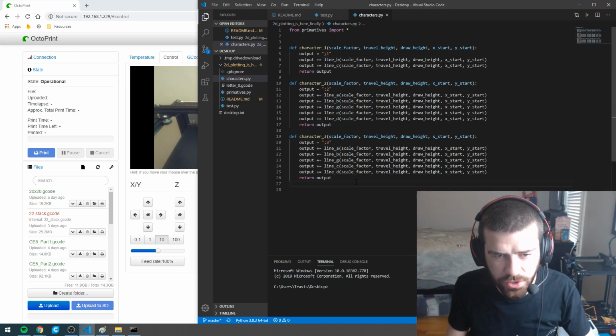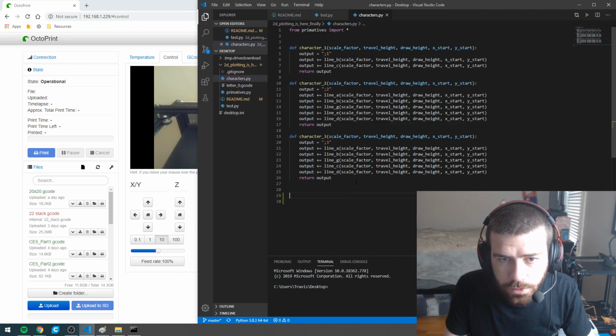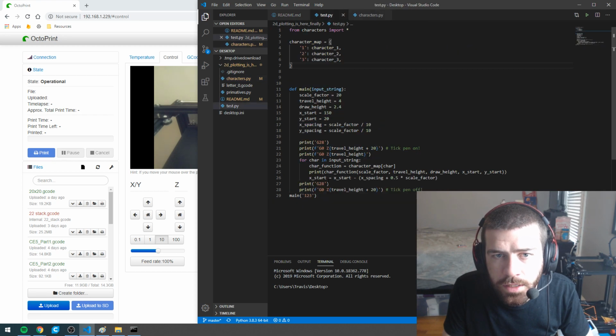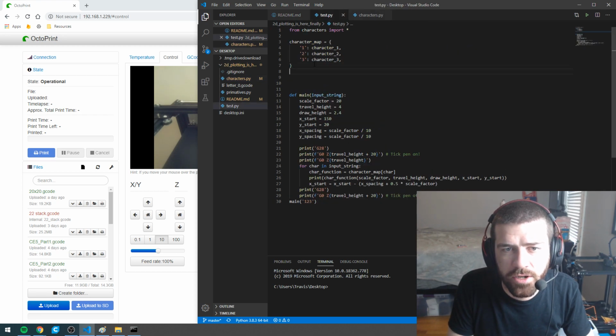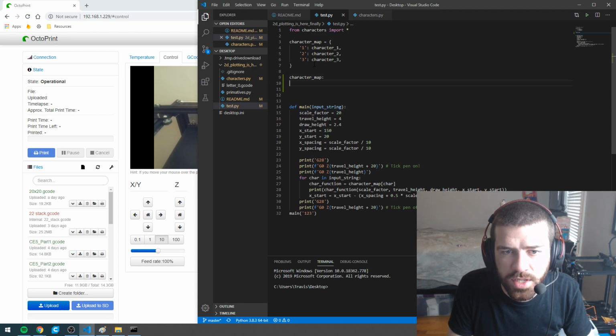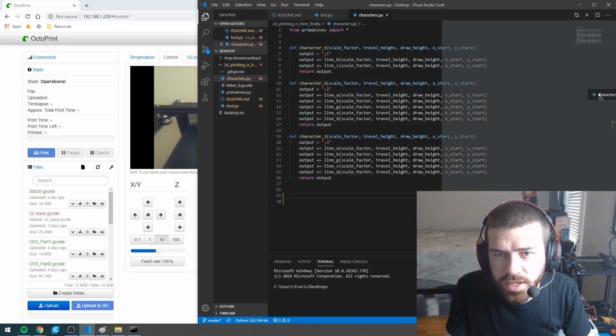And I have this dream of a function where we don't even have these. And the character map just looks something like, let's split this out.